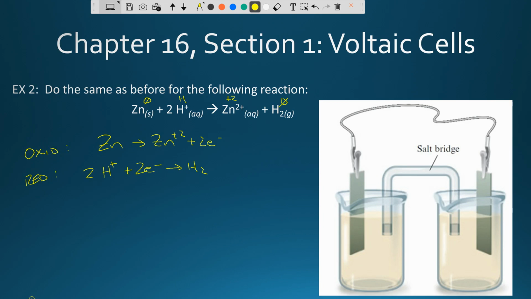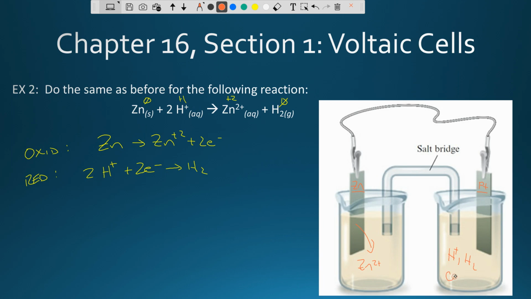Okay, and so let's label up our components all the way around. In this case we do have a metal, and so that's going to be my zinc metal. This side we don't want reacting, and remember what metal we use if we don't want it reacting? It's platinum. Remember that we have the hydrogen ions in there, and that's what we're going to be taking a look at. So what happens, because it's going to be oxidized here, my zinc is going to become zinc ions, and my hydrogen ions are going to become the hydrogen gas.